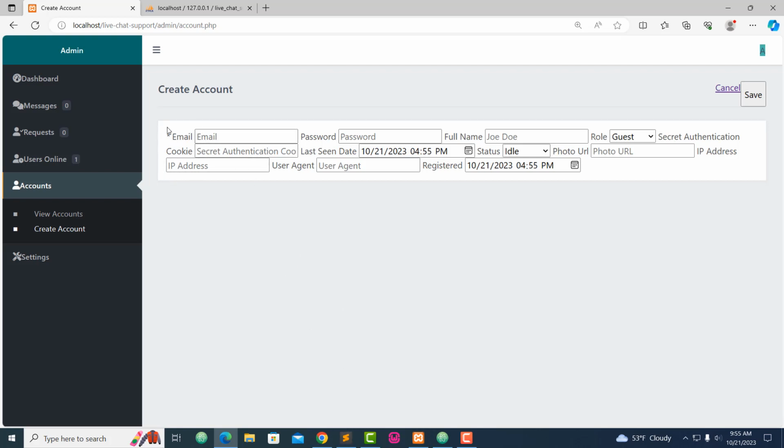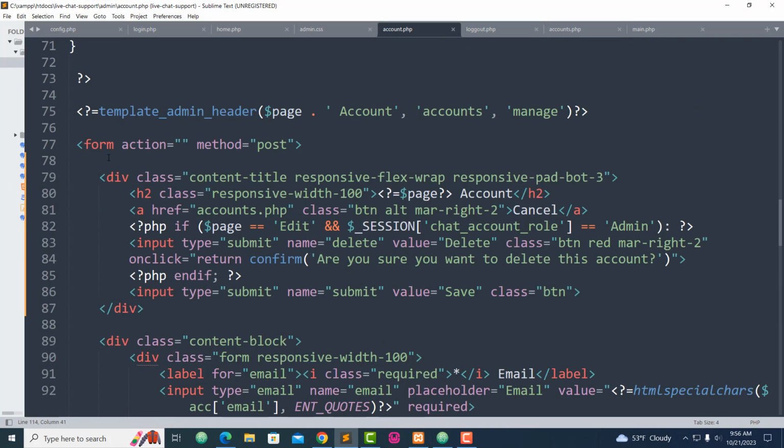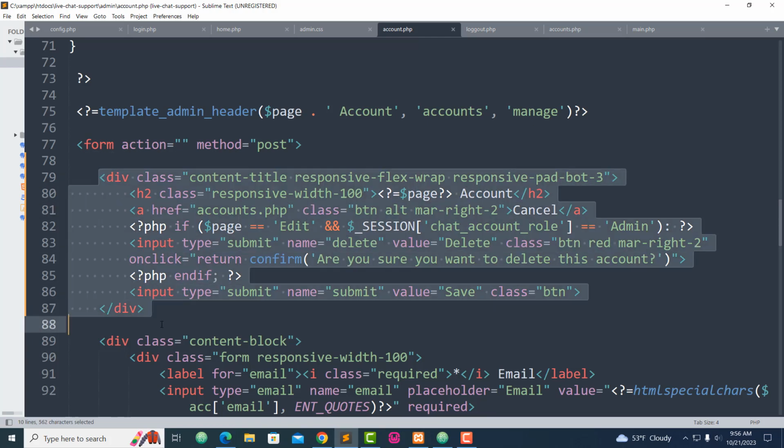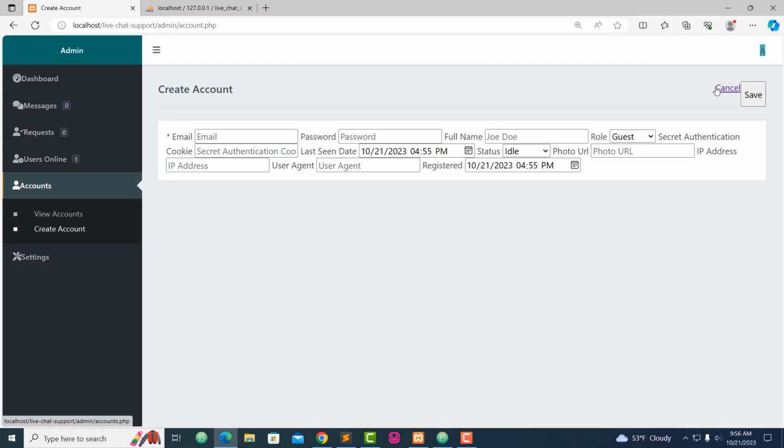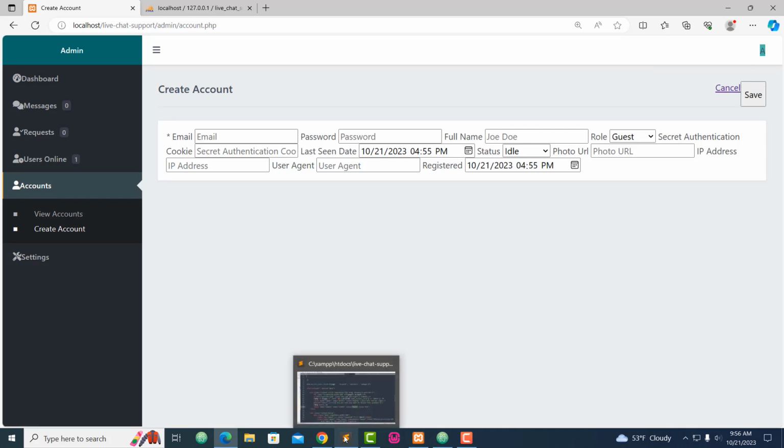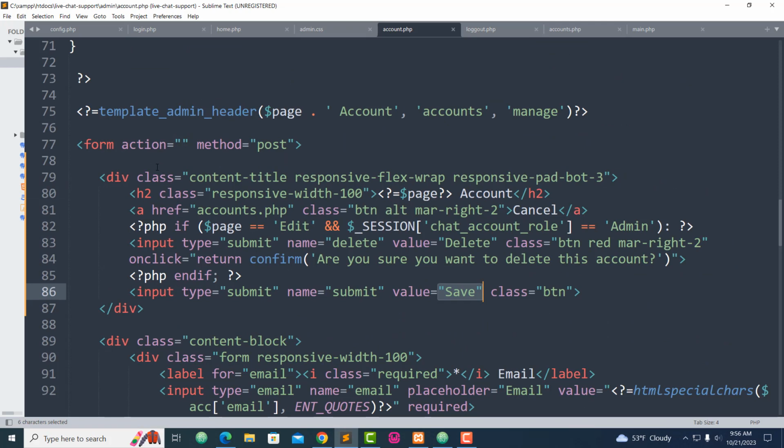The first thing we're going to add is the form. This is the form, and as you can see, we have to work with the form first. Let's go back, because we created the form and everything inside the form. We have the first group of code here. We have the account. We have a button called cancel, and another button called save. That's why we have these two. Let me show you. We have these two buttons right here, cancel and save. We will style them. Then after that, we work with form.